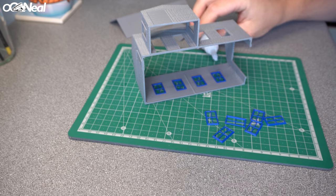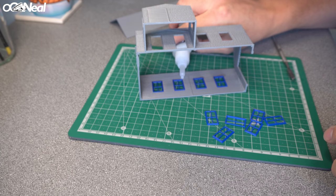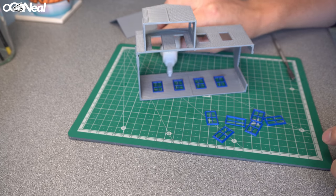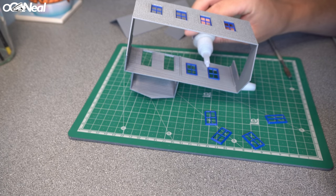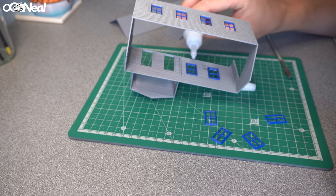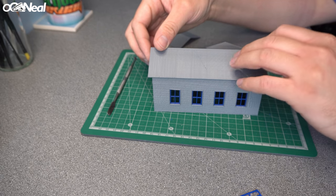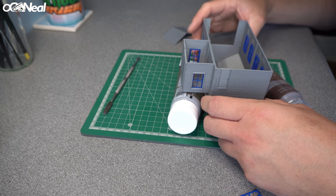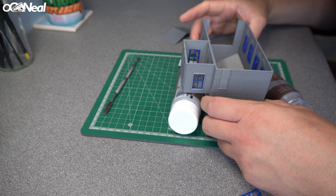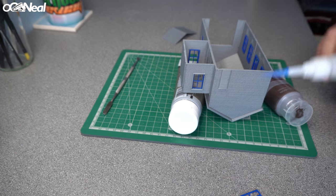I just use normal super glue. That holds it extremely well. It bonds very, very well with the PLA material, which is the polylactic acid material, which is cornstarch, if you didn't already know that. It's a vegetable-based plastic, which is fantastic. You've got other types that you can use for doing all this, but I haven't played with any of that yet, so I'm not going to pretend to know much more than that.